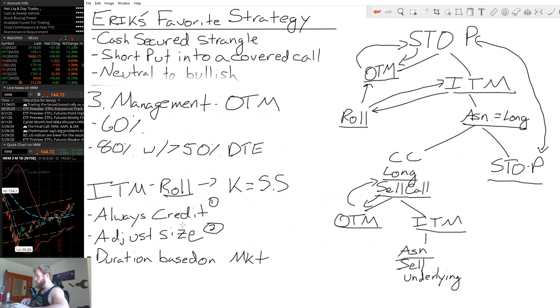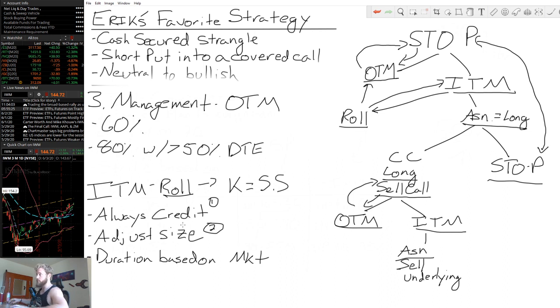So if I want to roll out and down, I might have to go 2 weeks or 3 weeks instead of just 1. If I am thinking that the position is on the dance floor, I'm close, I might just roll out to the same strike a week later. And then the last kind of broad scenario is if I want to roll and I want to make sure I get out of the money, I might have to go further out in time.